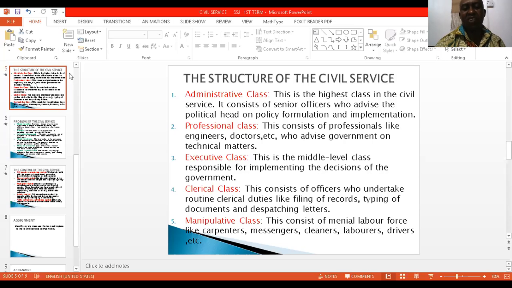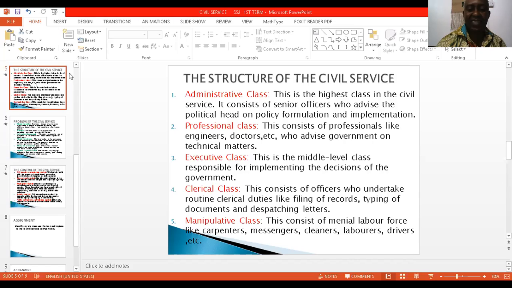We discussed the executive class. The executive class also contributes towards implementing good decisions of government. They make sure that decisions of government are put in place in the right way, in the most desirable manner, not anyhow. They direct people on the just course to follow, so that the government can achieve their what? Their purpose. And they also help to ensure what? Stability in government. We have the clerical class.